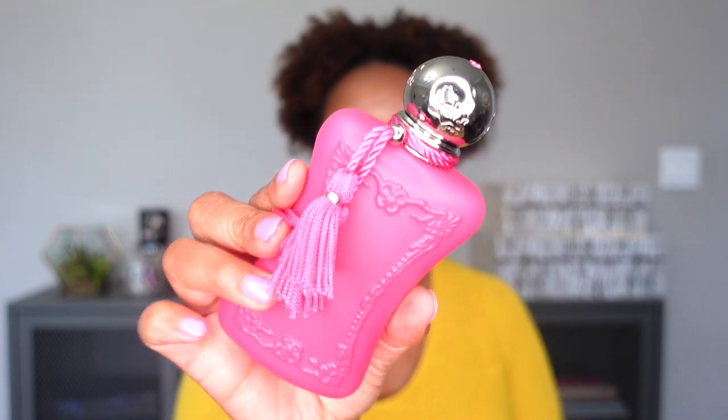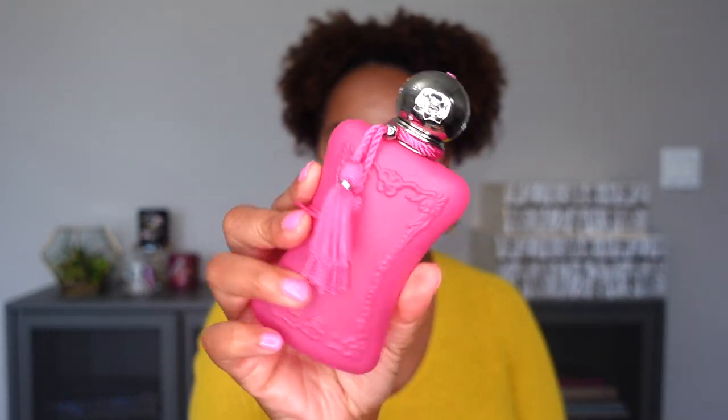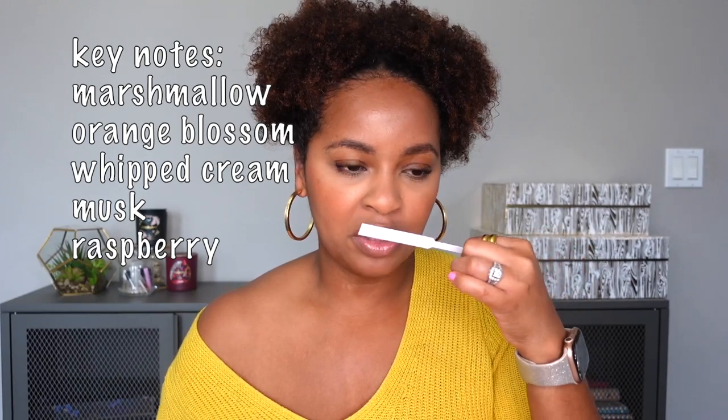The first fragrance is from Parfums de Marley — this is Oriana. It was all the hype when they released the promo pictures last year, but since it's come out it's gotten mixed reviews, including from me. However, I cannot deny the beauty of this scent — it's absolutely gorgeous. To me it smells like a raspberry and orange blossom marshmallow scent: sweet, a little tart, a little floral, all blended together very well. It's playful, flirty, and feminine — a grown woman gourmand for sure.